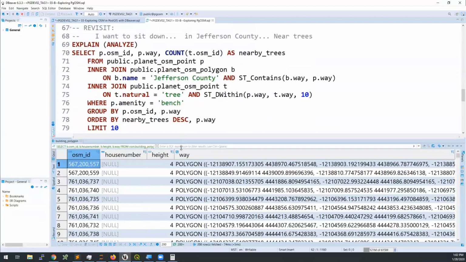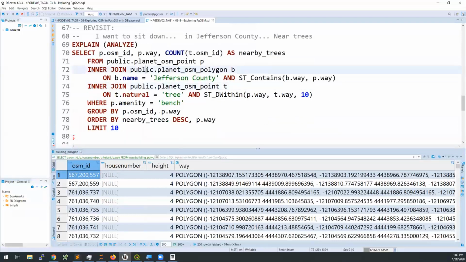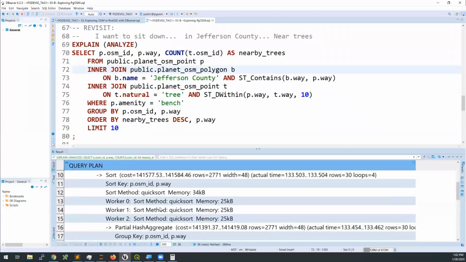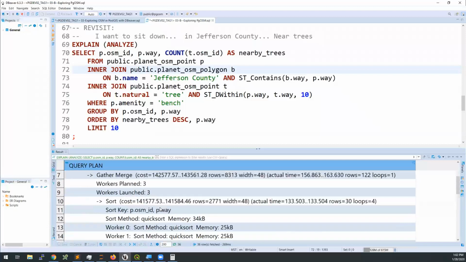So coming back to I want to sit down near a tree, this is exactly the same query as before. I've just added an explain analyze to the beginning. I'm going to tell Postgres, run the query and tell me how hard it was. I'm not going to go into this in very much depth.